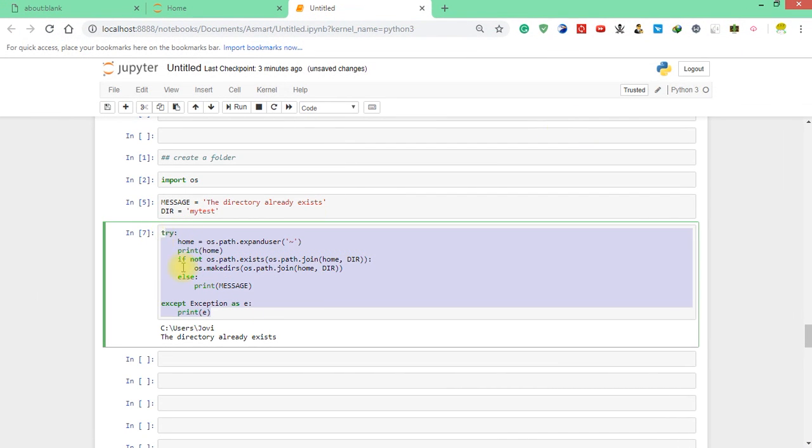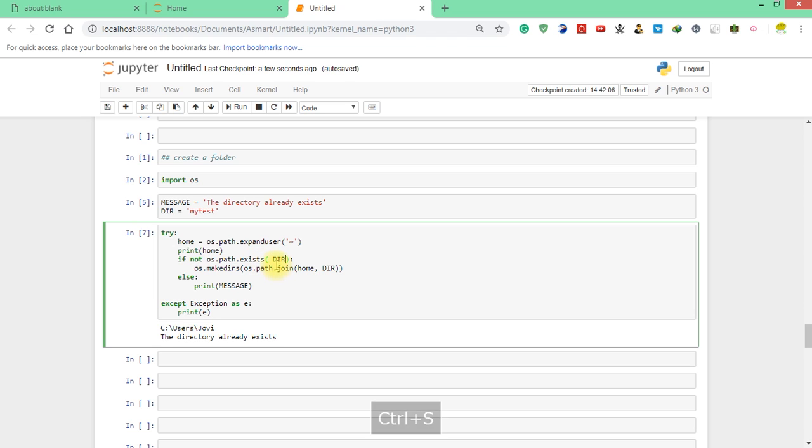So we've already finished this tutorial. I hope you now know how to create a folder anywhere you want. By the way, you can create it anywhere you want. You can even create it in our ASMAT folder. Let's try and do it without this path.join. Let me remove this here.